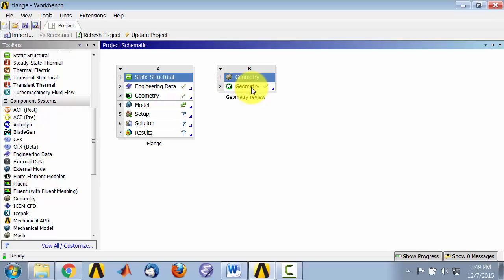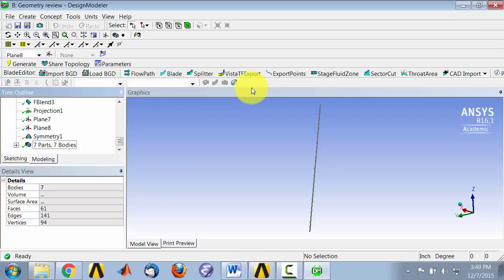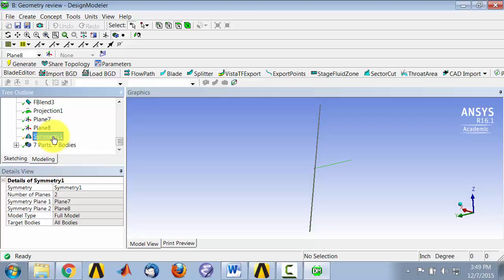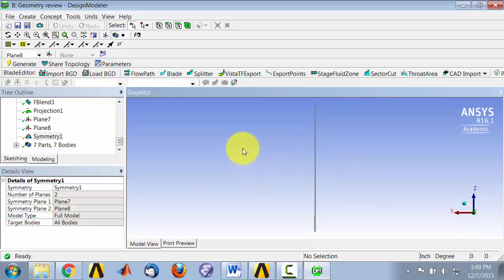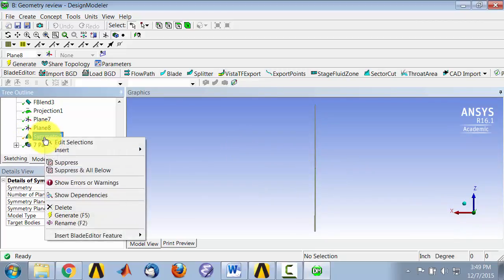And then I will bring up this geometry and I will go in here and I'll look along Y and suppress.